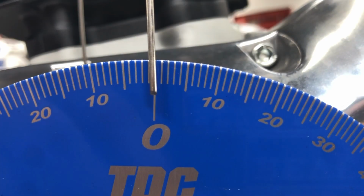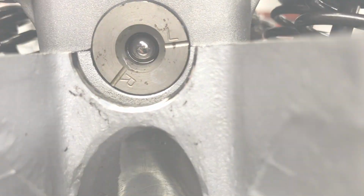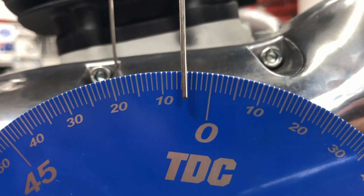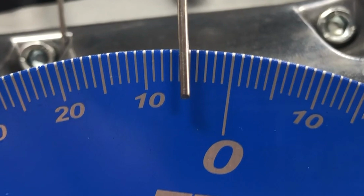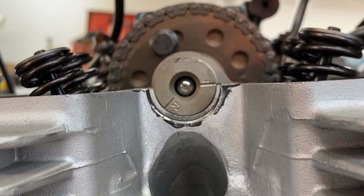By comparison, advanced cam timing will look like this. You can see the cam timing mark at top dead center is slightly above the line. When you measure to 50 thousandths valve opening on the intake valve for the left cylinder, you're going to see about 5 degrees before top dead center, which is between 4 and 5 degrees advanced. While that may not be dangerously advanced, it's probably more advanced than you're going to want for most engines. A timing mark that looks like this is probably too far advanced.